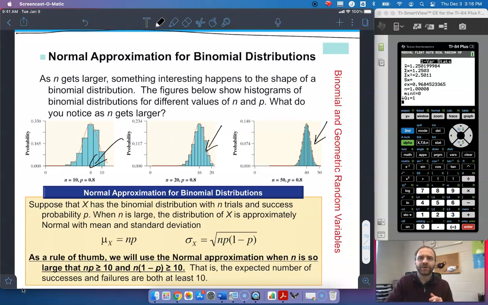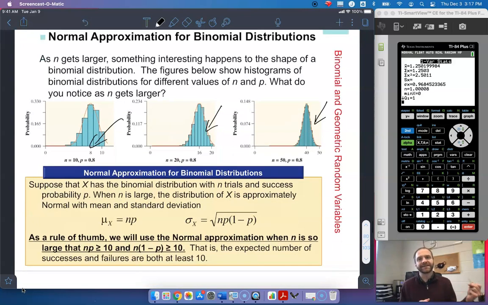And so here's how this works. So, independence. Can I use my shortcuts? I can use my shortcuts if I'm sampling with replacement or if I'm sampling without replacement and that 10% condition works. Perfect. Can I use normality? That's the second question we're addressing. You can use normality if you have at least 10 successes and 10 failures. And that's that box over to the side. If I have at least 10 successes and 10 failures, I can approximate normality.